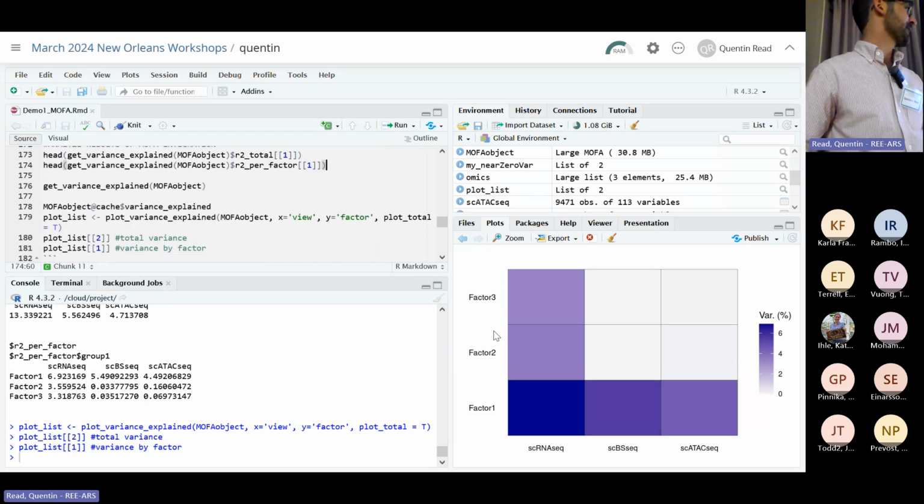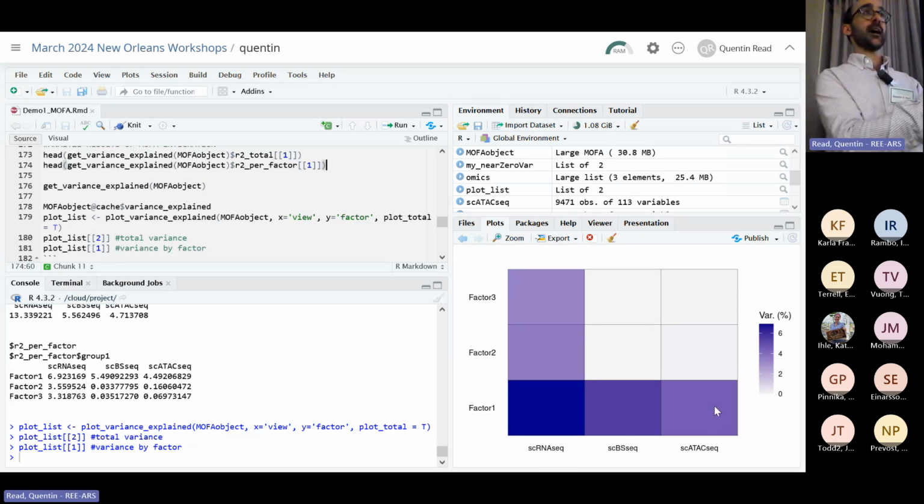This graph actually shows you something interesting. The color is the percent variation explained. It looks like there's one dimension in the data that explains a reasonable amount of variation across all 3 of the omics.